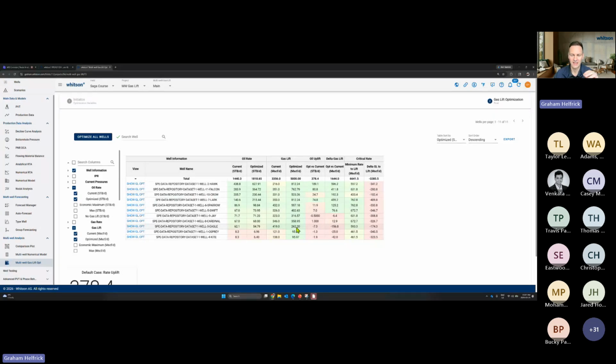The purpose is to keep all the wells basically in the sweet spot for their gas lift rates. Doing this once a year is probably not enough, but there are operators who are doing this literally every week to keep the wells in the sweet spot.